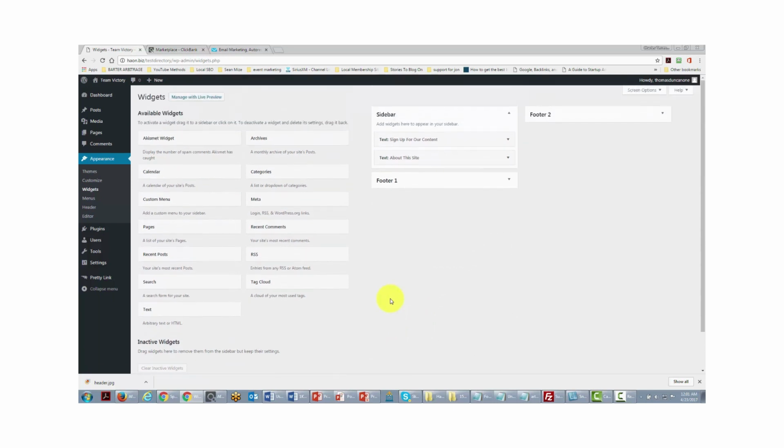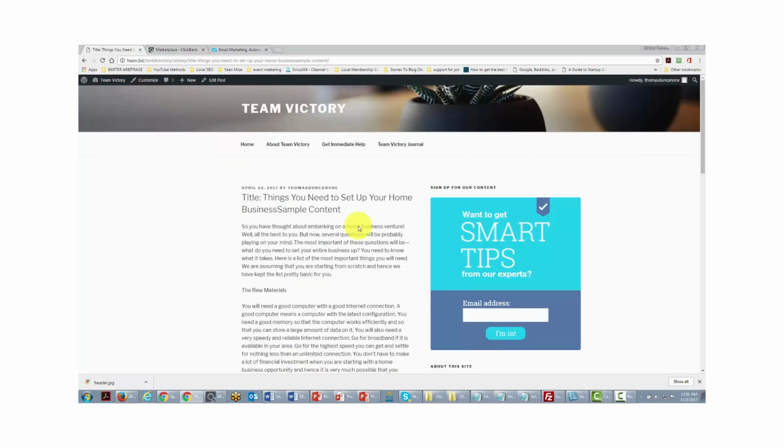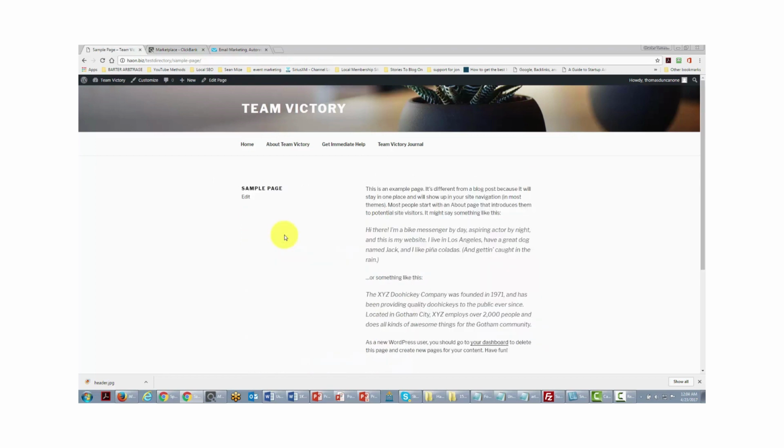So now we're going to take a look to see what our site actually looks like. And now you'll see our post and our opt-in box showing up as soon as someone comes into the site. And so we can place our list building efforts at the very top of our site whenever someone comes to any of our posts.